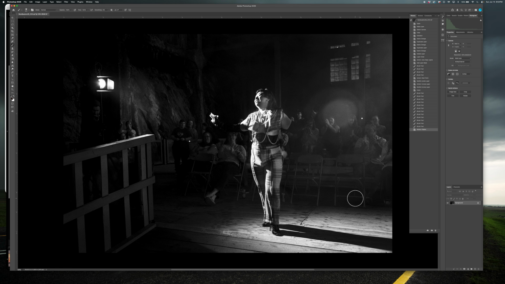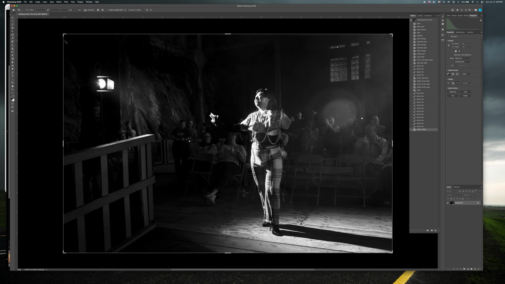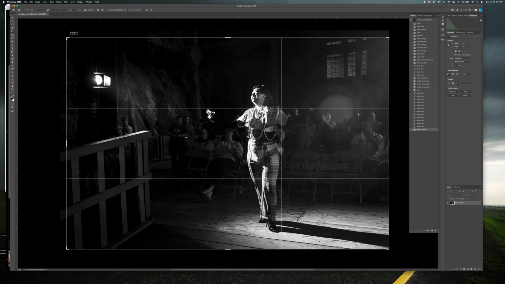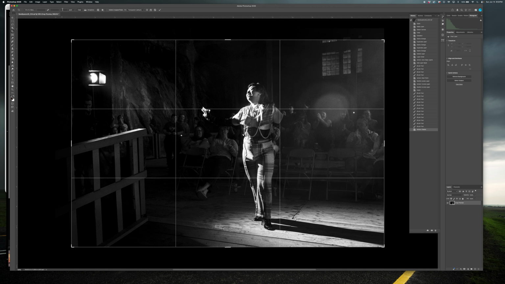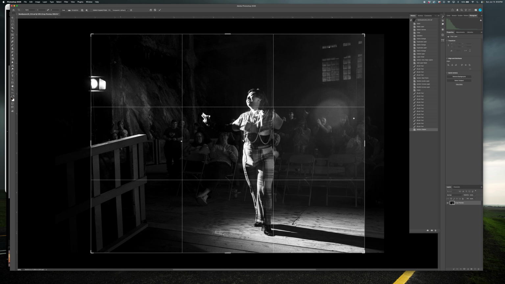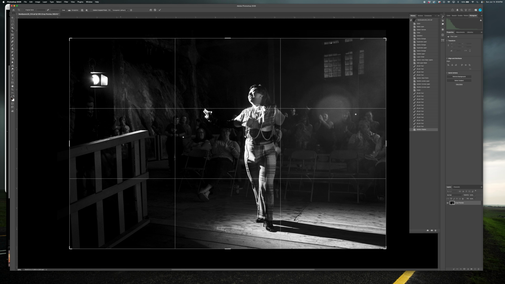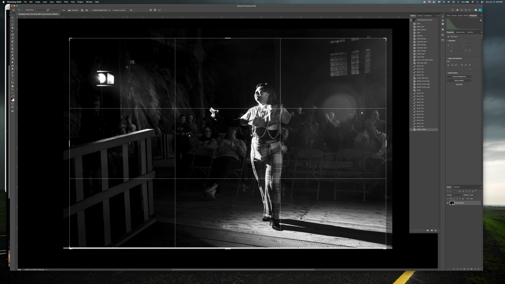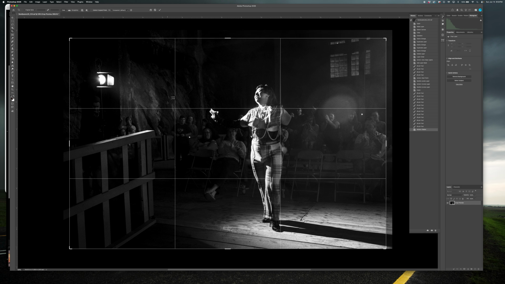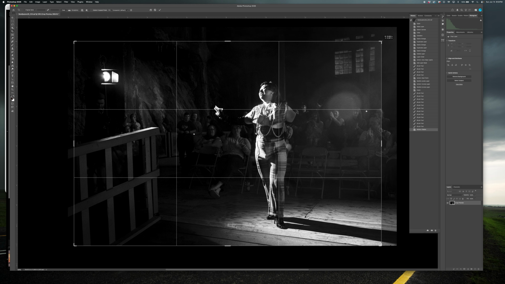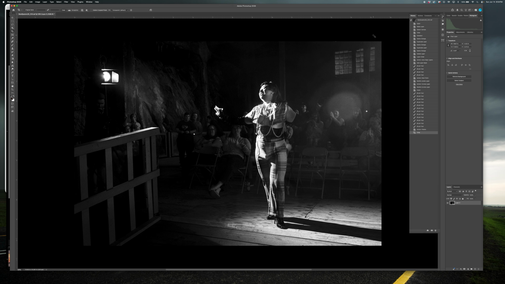It's C for crop in Photoshop. And let's just bring this in. Oh yeah, we want a ratio. Original ratio, that's what we want. There's no real reason to use this other than I just like using it. So let's bring this down a bit. There we go.